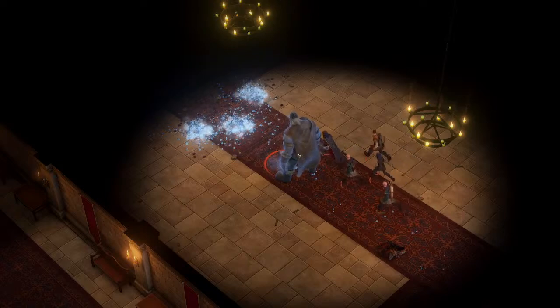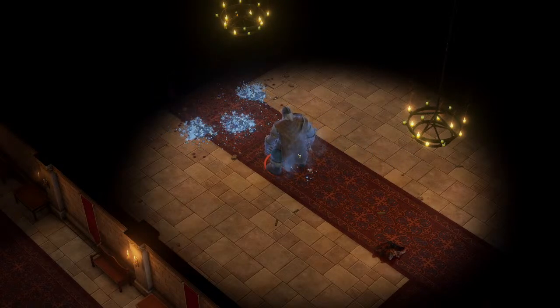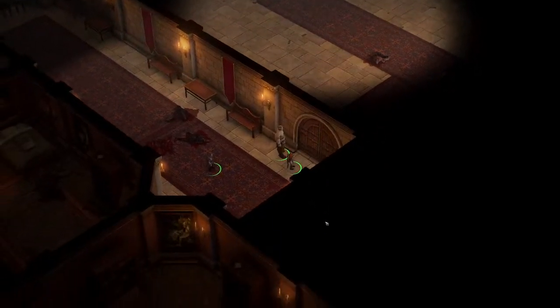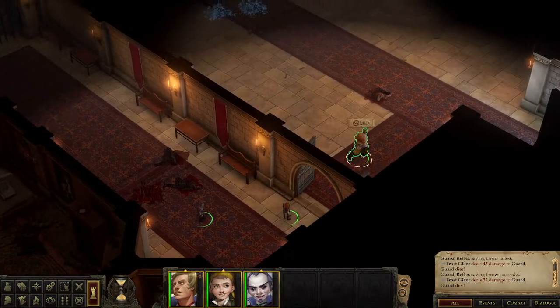Just run over your own teammate. That happened the last time I played through. I'm almost certain the last time I played through this, we didn't have him going and stomping on his teammate. That's a bunch of damage. Not that I'm going to complain.